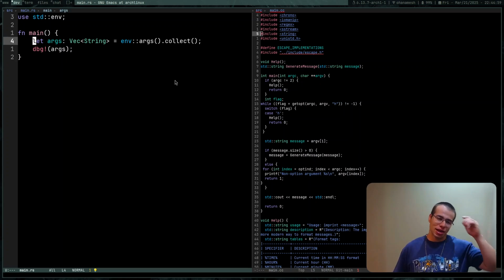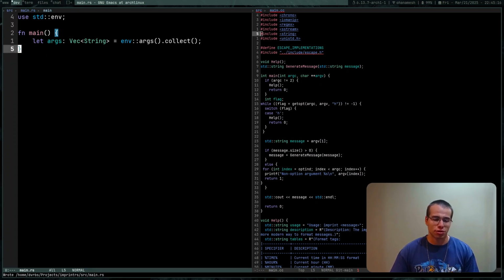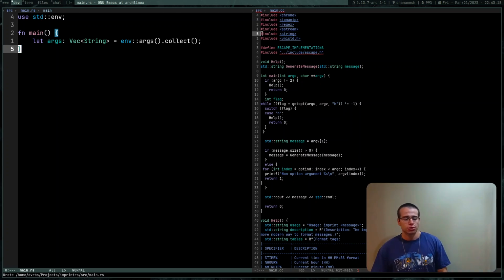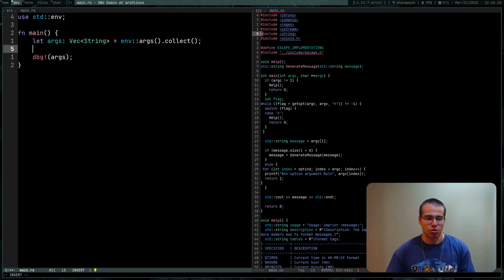So we have a let args. I remember something of the sort where let was an immutable variable, right? It's fine, right? So these are variables themselves. I don't need this, right? It's there. To be fair, let me just keep that there for the sake of simplicity.